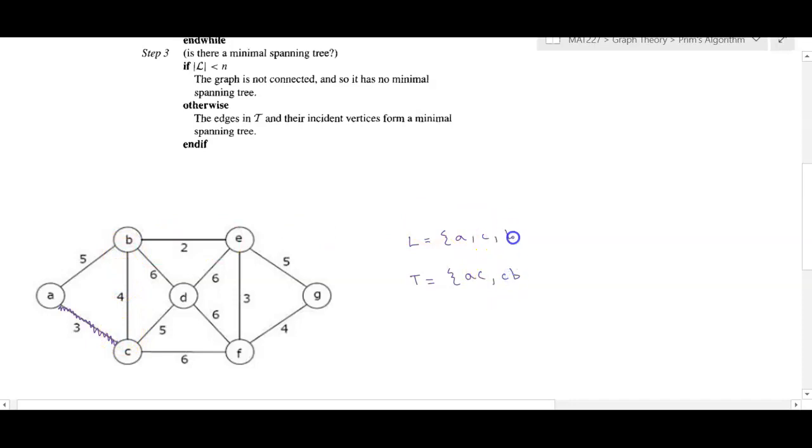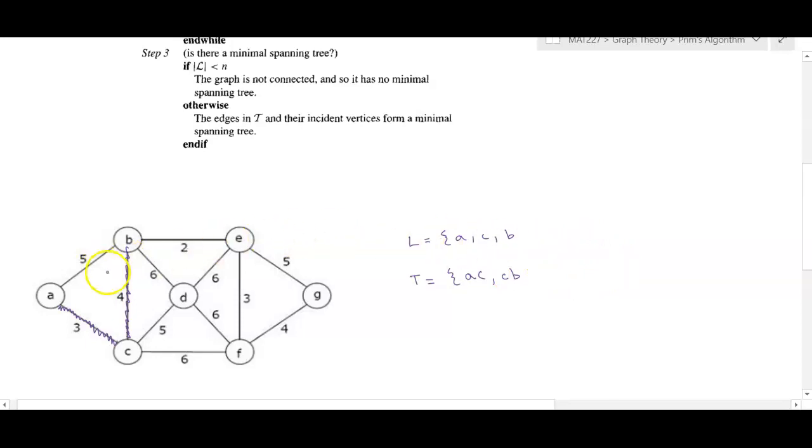So now we're going to add B to the set of visited vertices. This may not always pan out linearly, and you might ask, can't I just keep track of the vertices and that will tell me AC, CB are going to be the edges? Not necessarily, because sometimes we may hop back to another vertex that at the moment has the shortest, or smallest, edge weight. So right now we will add CB, and it looks like we're going along a linear path. That may not always be the case.